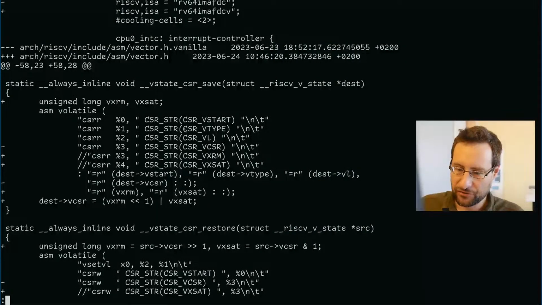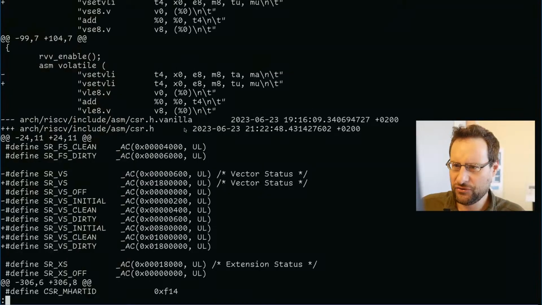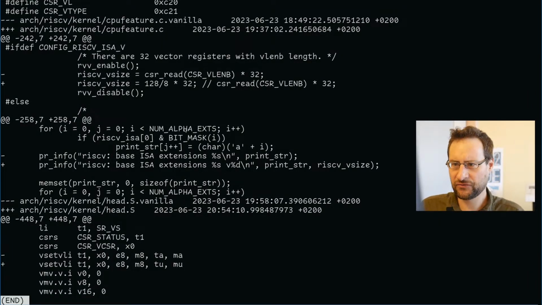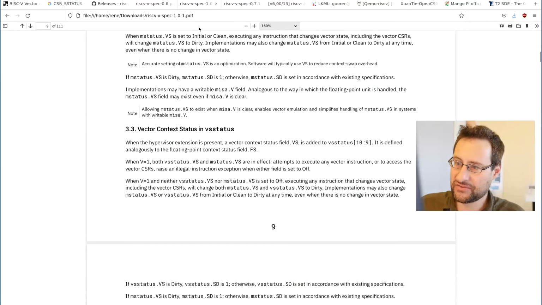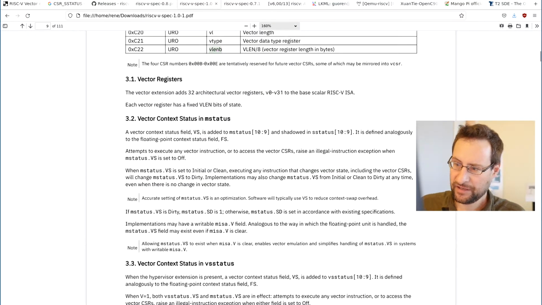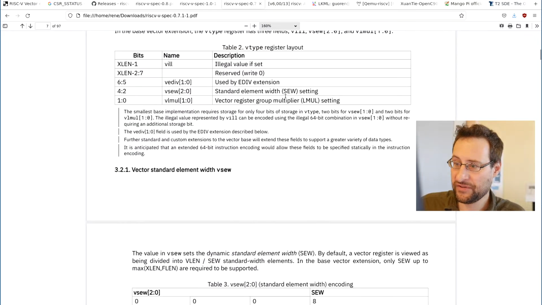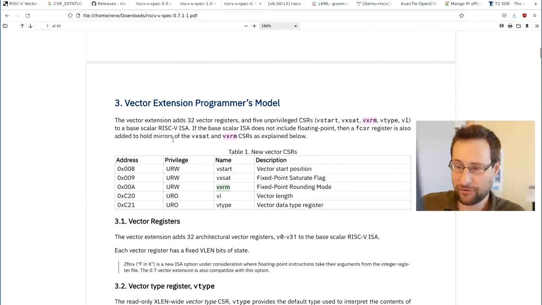Also, absolutely crazy, also new, and that is what took like 6 hours to figure out, they added a new CSR, vlenb, vector register length in bytes, read here, so I hard-coded that for now. That is vlenb, the vector length divided by 8, because vector length is in bits. This implementation is 128 bits, so divided by 8. You don't see that in the old specification here, right?